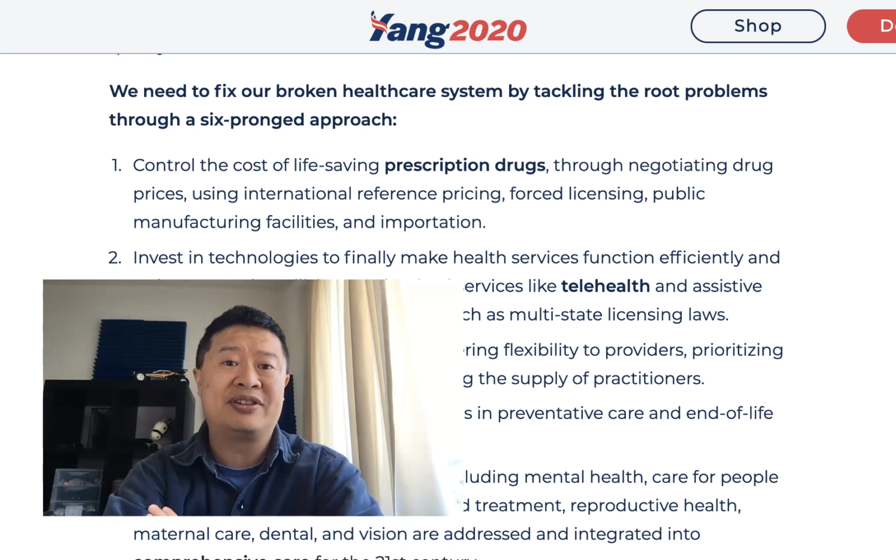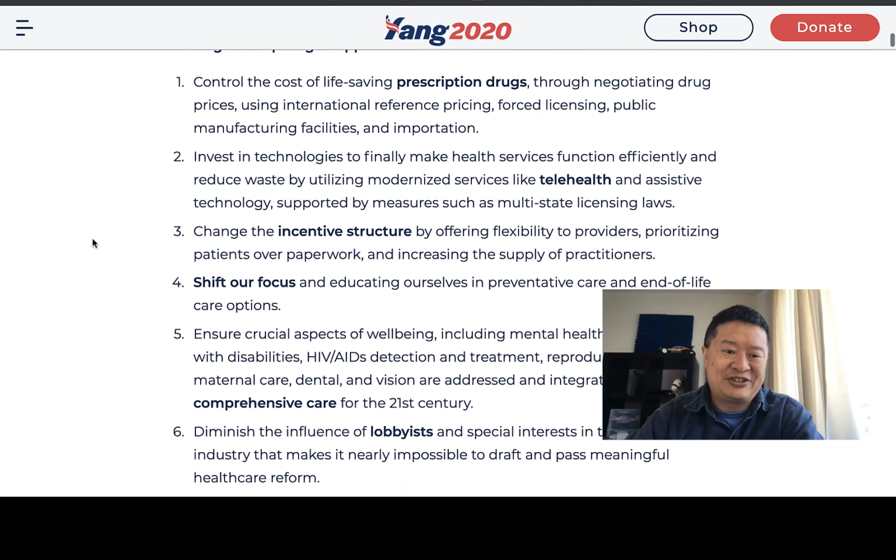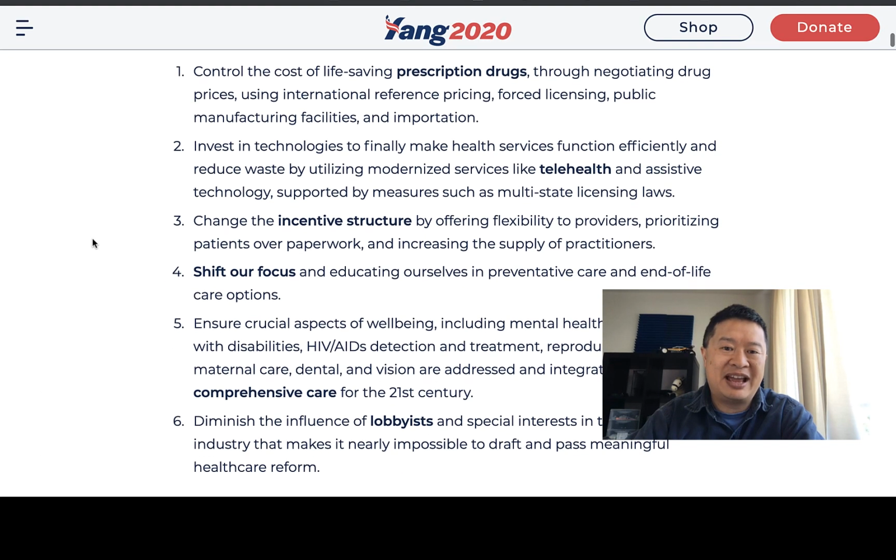I think the most important thing is it was a six-pronged approach. So much in keeping with Andrew's campaign. It was very detailed. I think the media really didn't pick up on it too much, but it's useful to look at it today and see that, yes, of course, universal access to healthcare is crucial, but there were a lot of problems that the Yang proposal was focusing on that I think other candidates didn't.